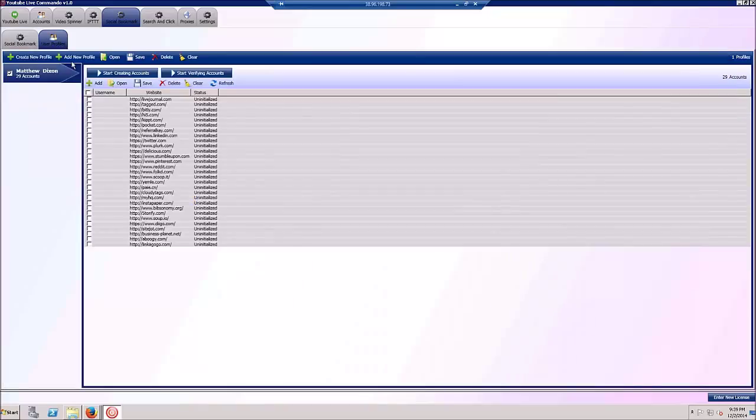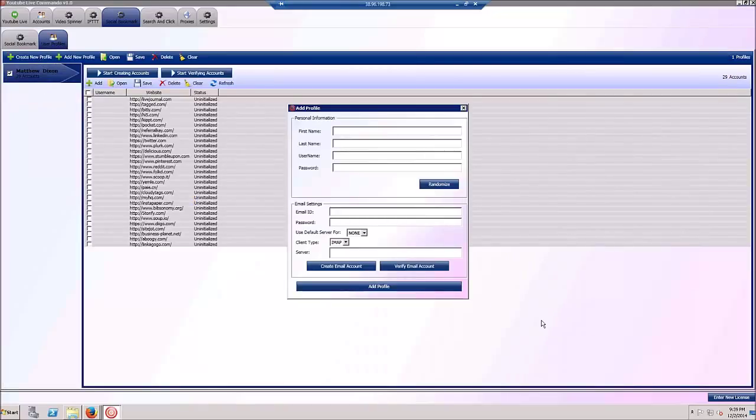And then simply go over to the social bookmark, and you can put your YouTube live events video in here. If you just put the URL and click on video detail, it will pull in your title and your description from YouTube. Okay, and just give it a project name. You can put a time delay in between posting. Put a keyword in here, and you can just add the project and then start social posting, and it will go and get you a bunch of bookmarks. But the good thing is you don't need to just have one profile. You can go and create more of these. Create as many as you want.